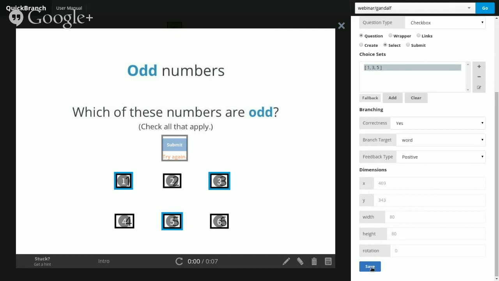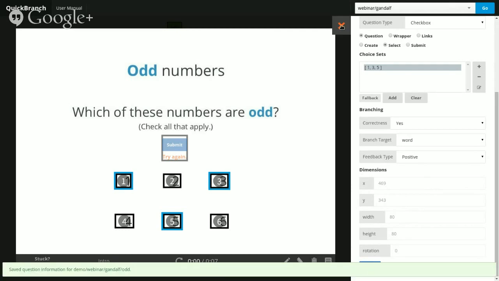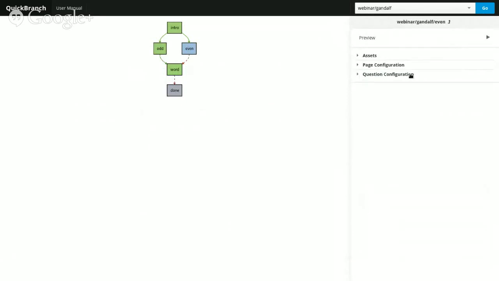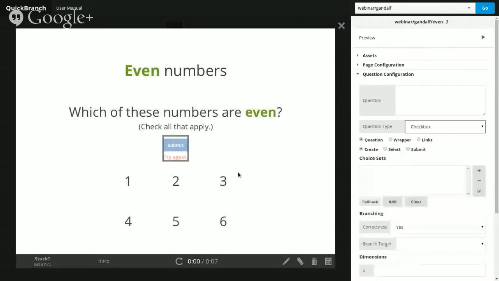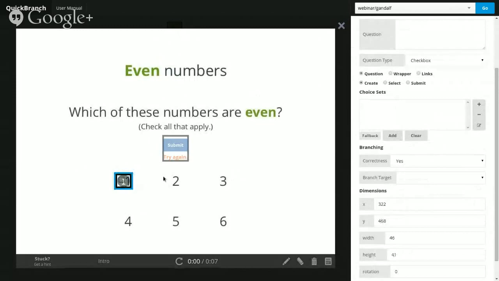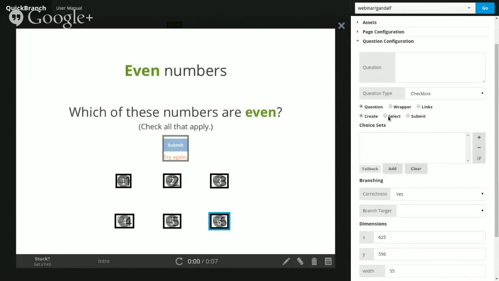Yep. So I'm going to save this now, and I'm going to author the other page, which is the corresponding even numbers in the same way. So I'm going to select. This is all designed as we've tried to make it as simple to use as possible, and we're always coming up with little improvements here. The hardest part is making the video or making the images and thinking about how the lesson should work. The actual creating of the lesson and controlling of the branching behavior, that's the part that actually winds up being the easiest to do.